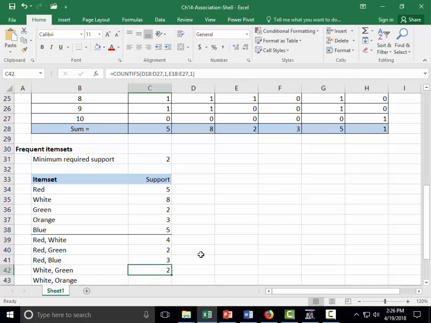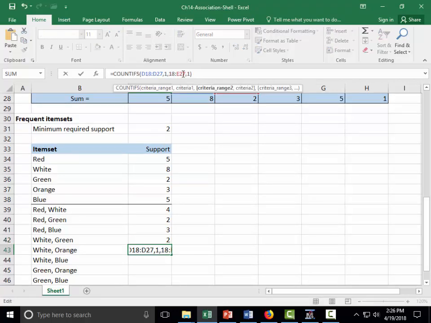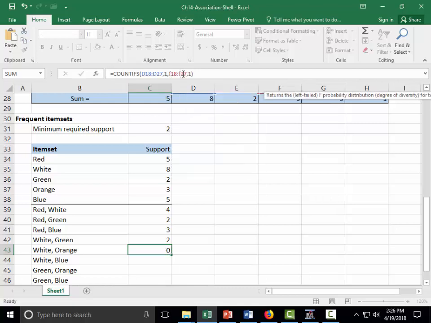Okay, so now I'm going to go to edit mode for white and green, so I don't have to change the first condition of the countif. So I'll do a copy a second time.